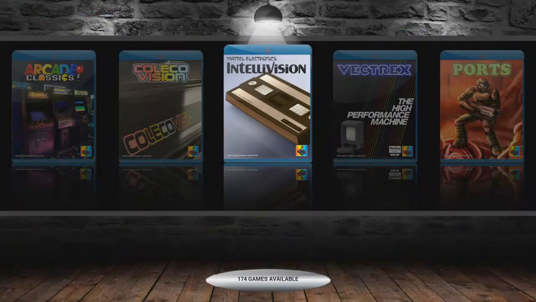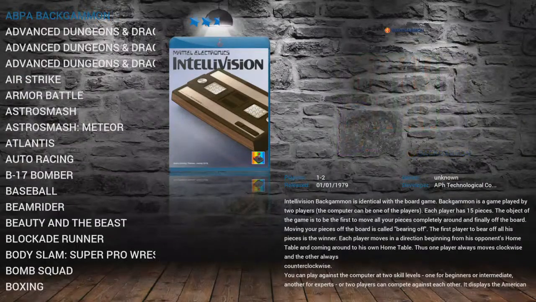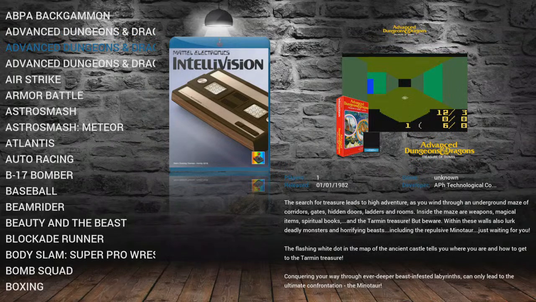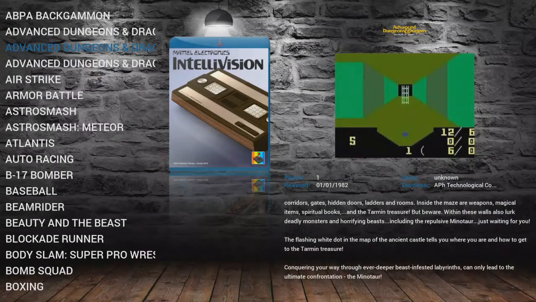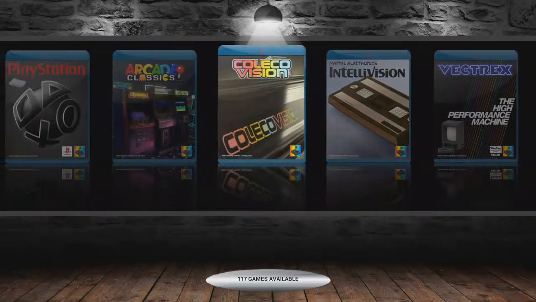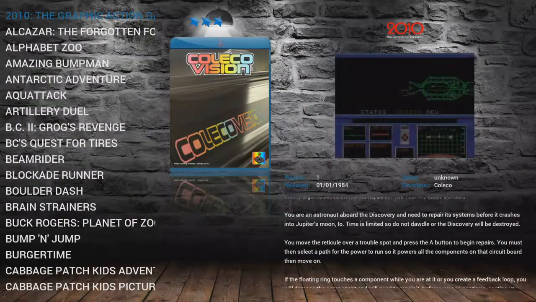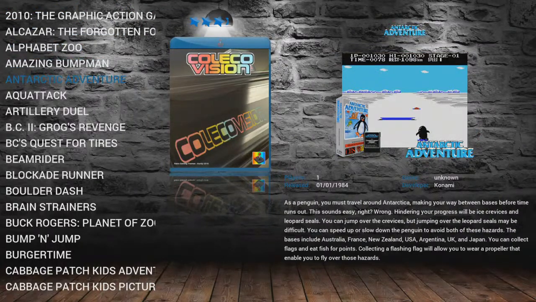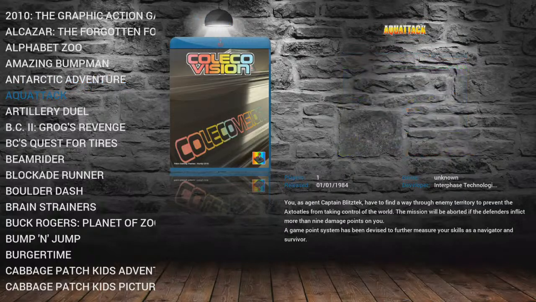Alright, so I also added in Intellivision. I'm assuming our boy YC doesn't want to see none of that either. But Zombie, there's Advanced Dungeons and Dragons on here for you, bro, on the Intellivision. I also added ColecoVision. I never really played any of these games.